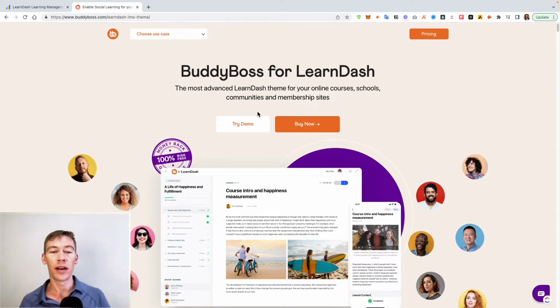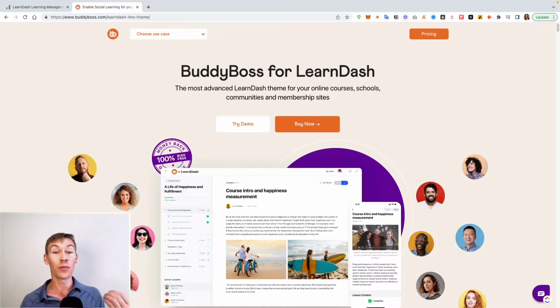Not only that, but it also helps take full advantage of your site by adding social features to your learning platform. Many other WordPress themes deliver just on the looks factor, while BuddyBoss supercharges your site with some very cool features such as student profile pages and course forums. I'm going to show you these all in a second. Your students are able to make posts and interact with peers' posts just like they would on social media sites like Facebook. They can join groups, they can send private messages. It almost brings Facebook groups into LearnDash or into WordPress.